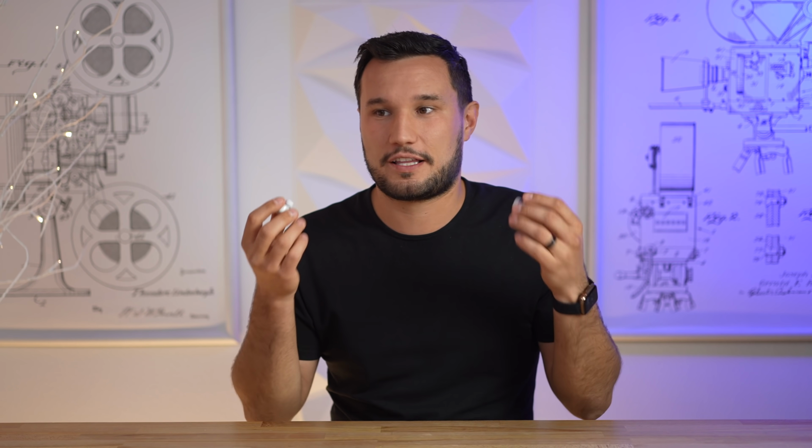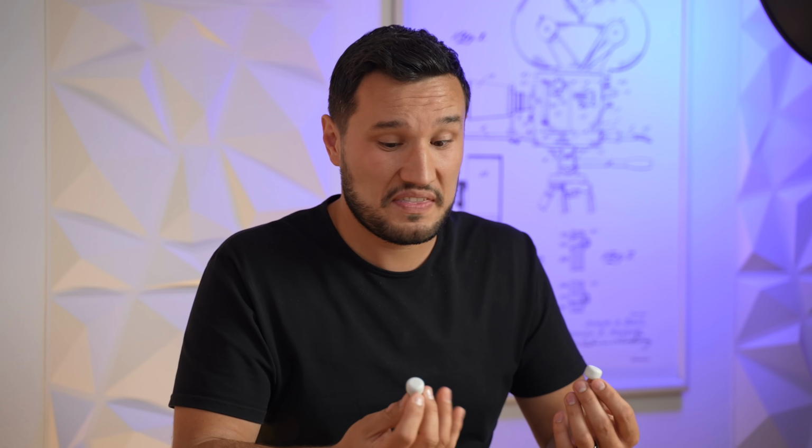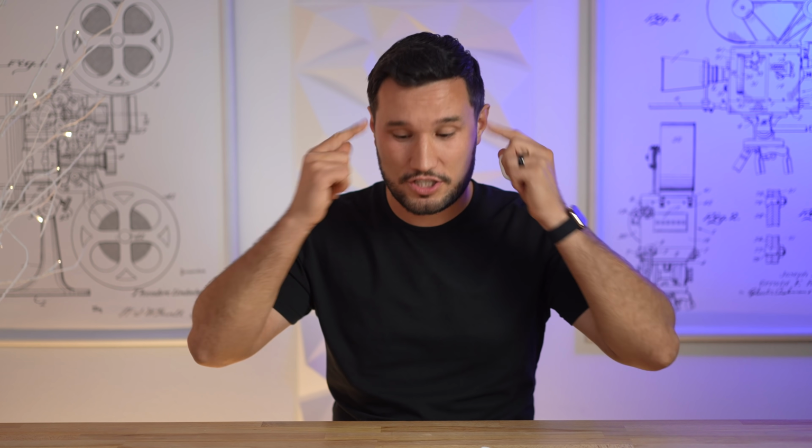Where these ones, my ears don't feel like they're plugged up, whereas with these, they feel like they're plugged up, just like with the Galaxy Buds. The only thing I guess that would make sense is if they're more open back, maybe that's what they mean about the vented design, because Apple actually made a big deal about this, and you could tell, you put it in, it's plugged just like these, and all of a sudden, poof, that pressure goes away. These are plugged from the very beginning, and then that pressure doesn't go anywhere, it stays plugged.